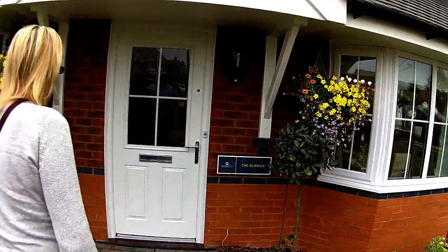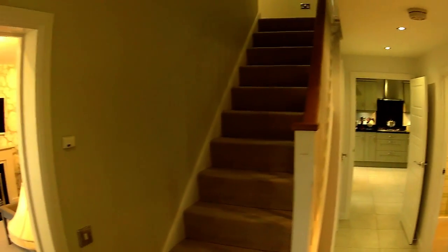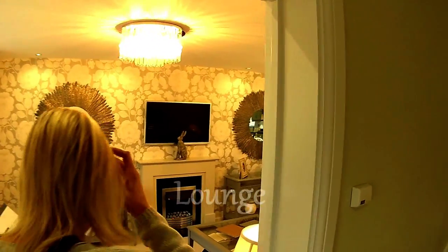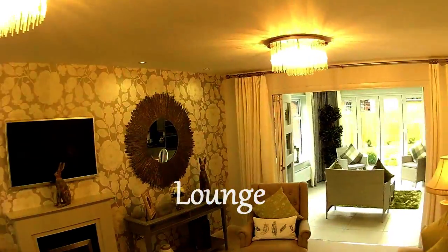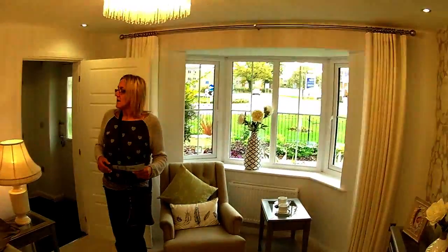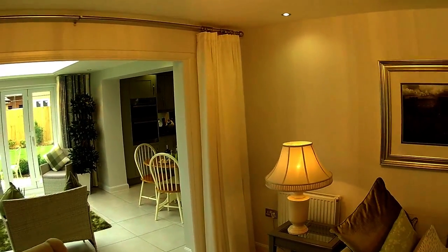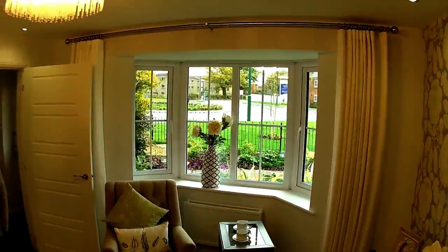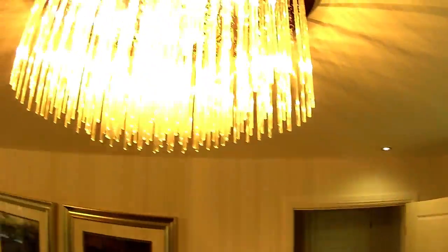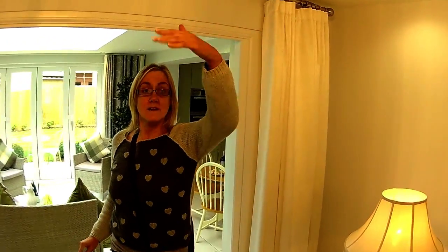So it's double-fronted. We're into the entrance hall — that's a nice smell to it. Shall we go off to the left first? Beautifully light and bright. This is the lounge part of the dining room here. I love the Shrewsbury references with the pictures of the castle. Really good sized lounge, very light. Very nice bay window at the front. Beautifully decorated. I like the recessed lighting as well as the pendant lighting.